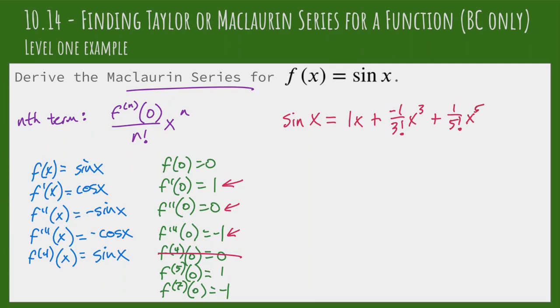The sixth degree term drops out because that's going to be 0. Seventh degree term is going to be negative 1 over 7 factorial times x to the seventh, and so on. And at this point, I think we've established a pattern that if I rewrite this here, it's pretty easy to see. So first non-zero term is going to be x, then it's going to be minus x cubed over 3 factorial plus x to the fifth over 5 factorial minus x to the seventh over 7 factorial, and so on.